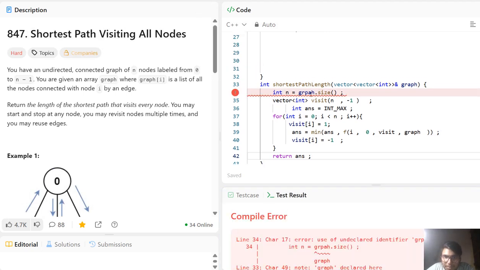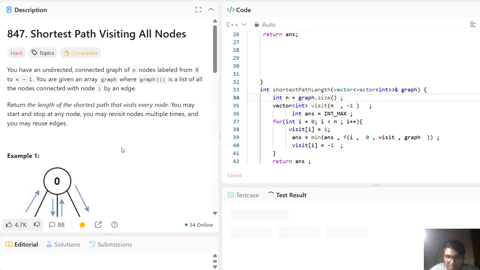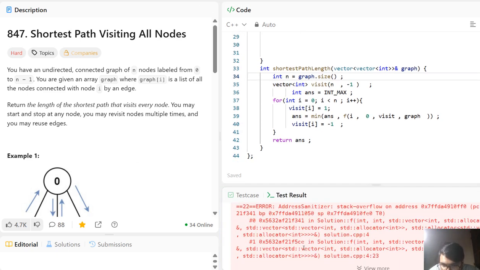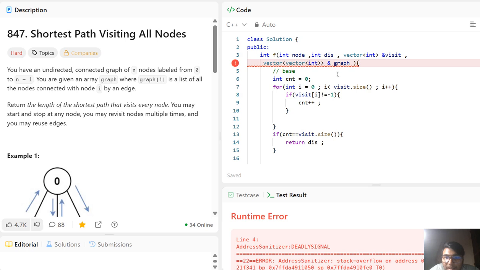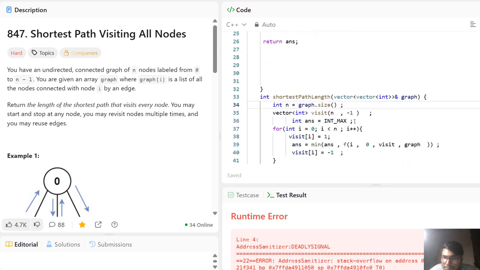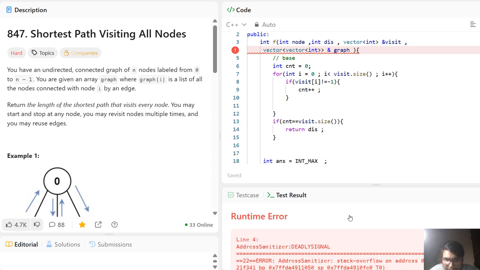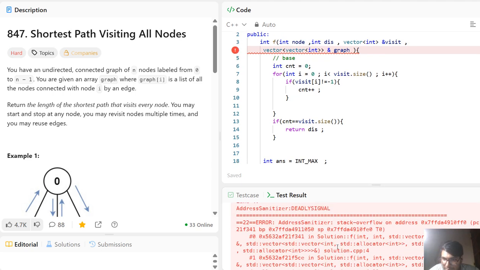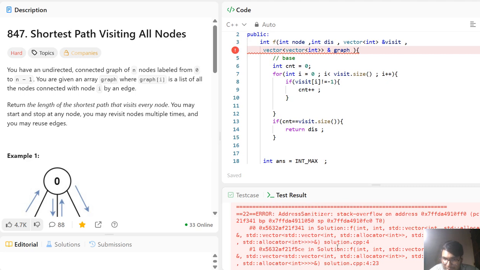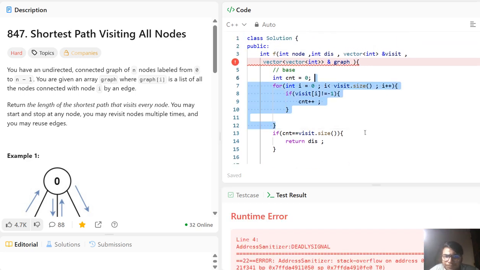Let's see. Stack overflow. Okay, vector and graph.